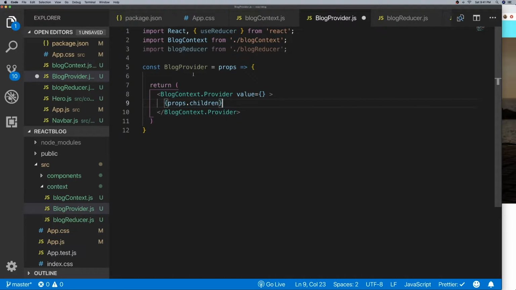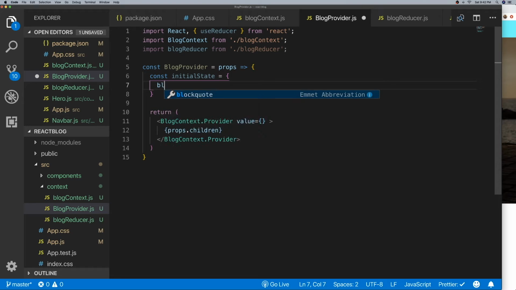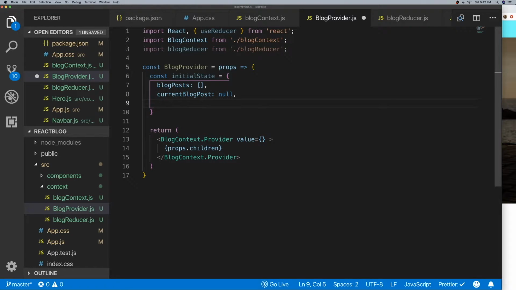There we go. All right, so let's go ahead and start building out the state and the methods to update the state. And so up here, we'll do a const initialState, set that equal to an object, and we'll have 3 properties. It'll be blogPosts, that'll be an array of our blog posts, and also currentBlogPost, that'll be equal to null.